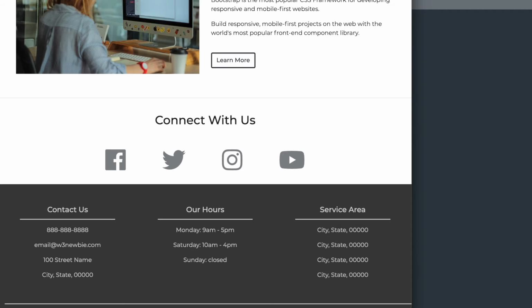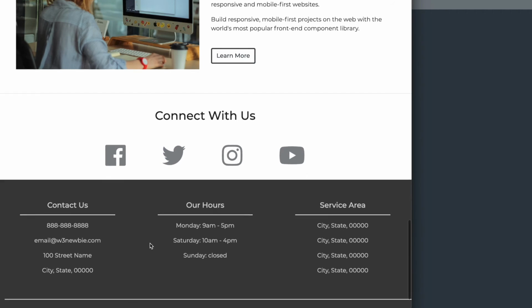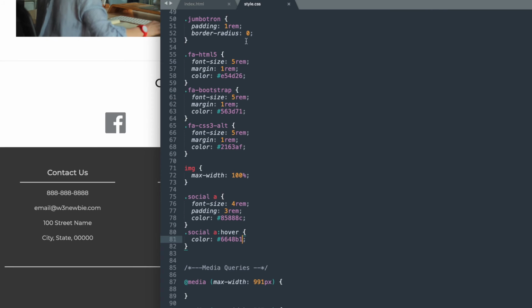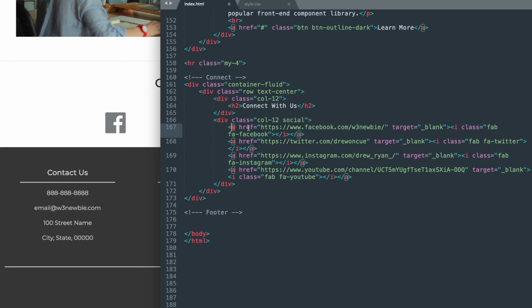Alright, so that does it for the Connect with Us section. So let's move down to the footer section, which will be the last portion of the HTML for the website. So let's drop down underneath the comment where it says footer and start it off with div class container-fluid, and then close out the div, and inside of that we'll have a row, and we're going to make all of our text center.